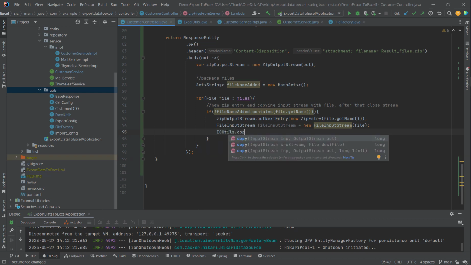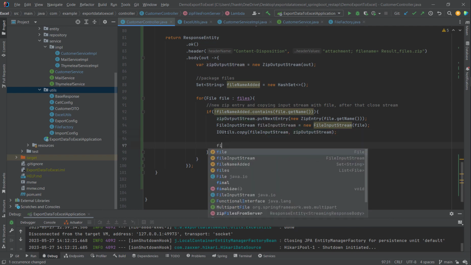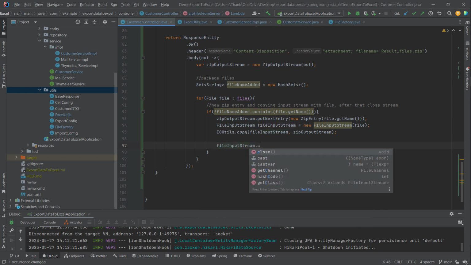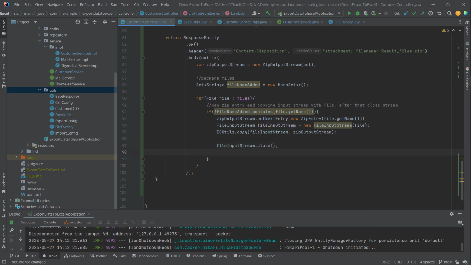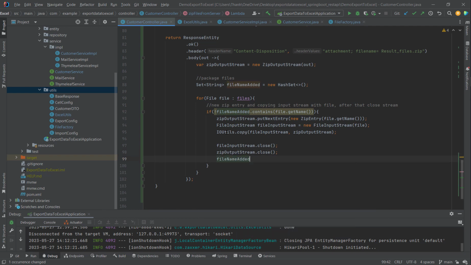We will copy from the input stream to the zip output stream here, file input stream, zip output stream, and after that we will close the file input stream, and zip output stream close, and file name at least does plus the file dot get name here.